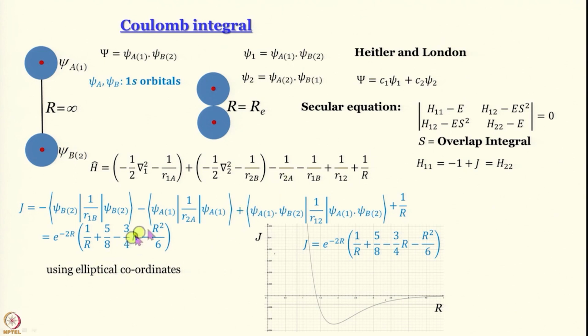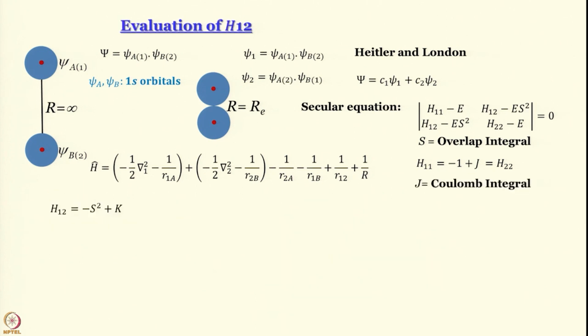Here however, since there is a minus sign here and a minus sign here, for smaller values of capital R you see it goes down. First of all, it starts at 0, then goes negative, reaches a minimum and then goes up. So, if you have seen the potential energy curve for a diatomic molecule, then roughly the shape is something like this, right. So, we are slowly getting there. So, this is the Coulomb integral. So, J is the Coulomb integral, and we write H11 and H22 in terms of this Coulomb integral.